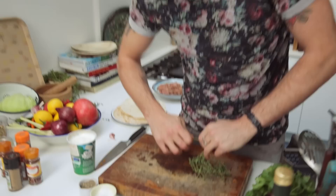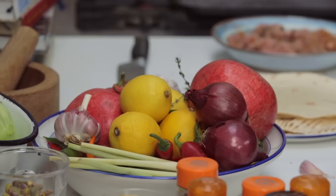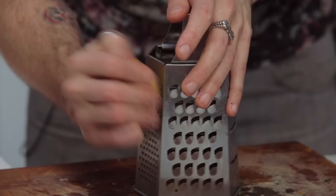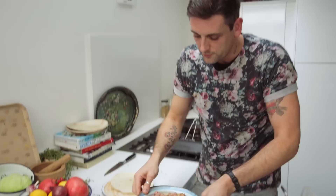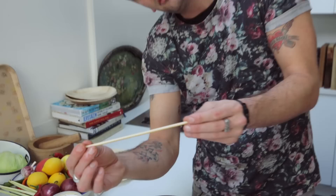I need some herbs now. Nice bit of thyme — don't get the stalks in there because it will be woody and not nice to eat. Chop it up quite fine. In we go with some thyme. Now we need a little bit of acidity, a little bit of citrus — let's go with a little bit of lemon. Just take a little zest off it. It comes out really nice and fragrant. So that goes in there — just rain it over. There we go, that's our meat. Just give it another little massage.